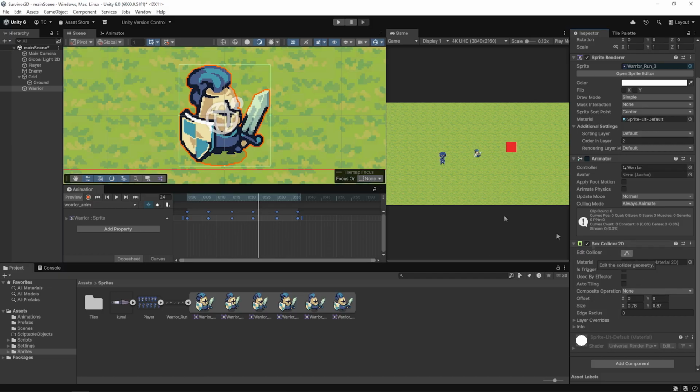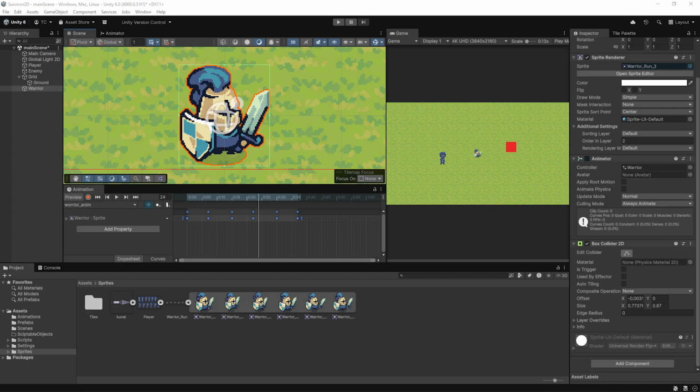I'll adjust the collider so it fits nicely around the character's body. It doesn't need to be perfect. Just make sure it covers the main shape of the sprite without extending too far beyond it. This collider will be used for detecting hits, collisions, and later for applying damage. And that's it. Our warrior now has a proper collision area, which means our kunai will soon be able to detect it and react on impact.